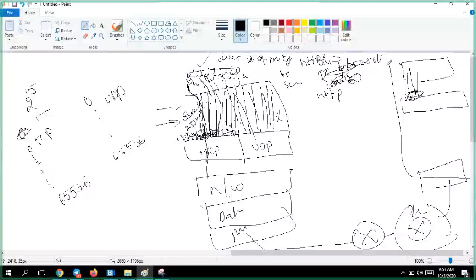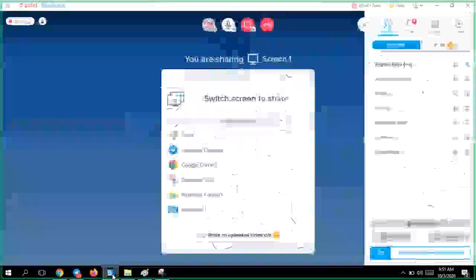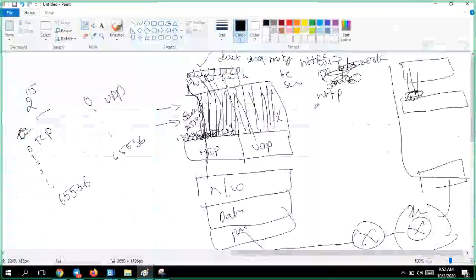So if you have opened a tab in your Chrome and entered google.com, this data will go through TCP. Now, you have opened the BlueJeans app and you are communicating with me. That data will go through a UDP port.